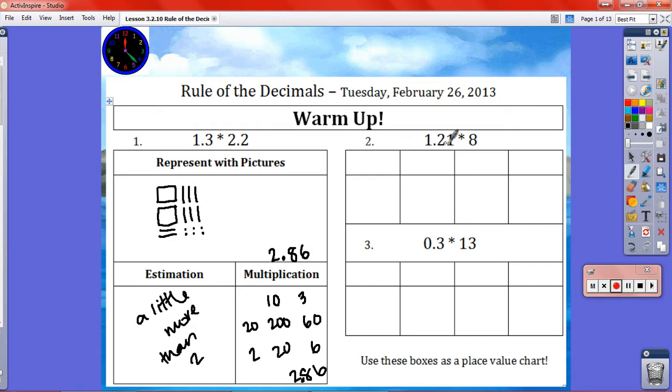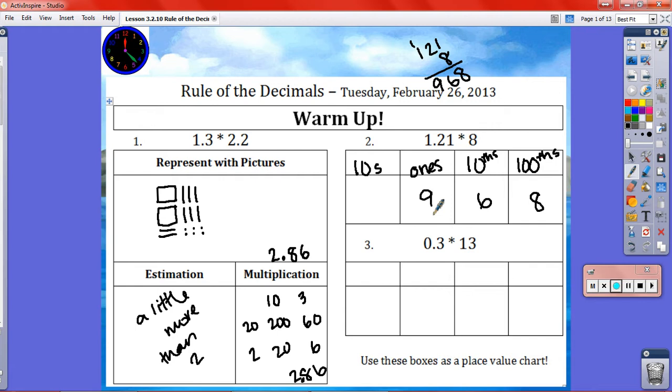Another way is this, where you say the number 1 and 21 hundredths, and because it's in hundredths, you make your lowest place value on a place value chart hundredths. And then above hundredths you have tenths, and above tenths you have ones, and above ones you have tens. So then, since we're using a place value chart, I can ignore the decimal and just multiply normally. 121 times 8 would be 968, but it's not 968 ones, it's 968 hundredths, because that's what we're dealing with.